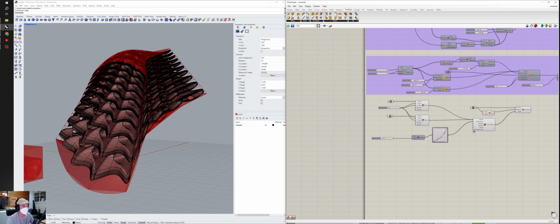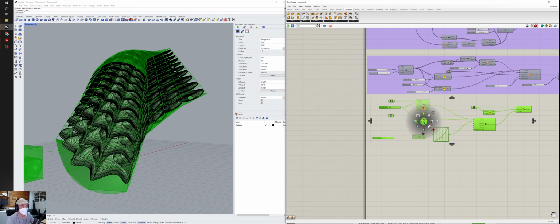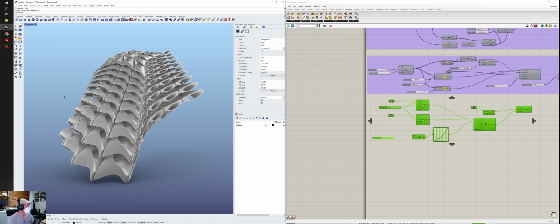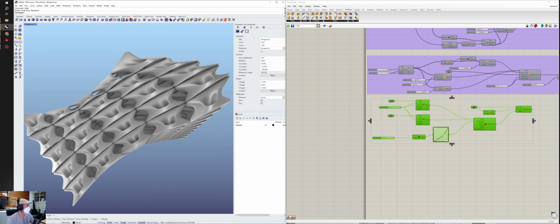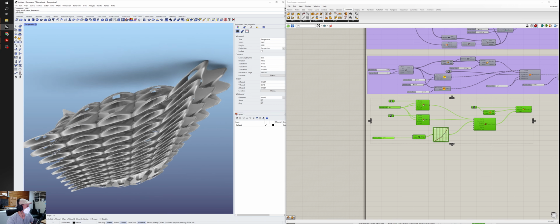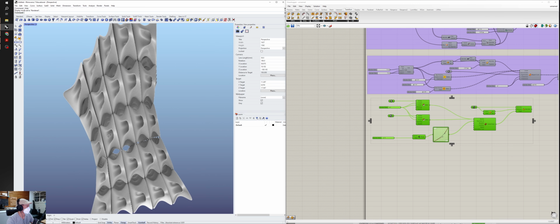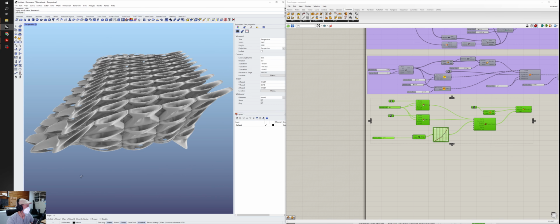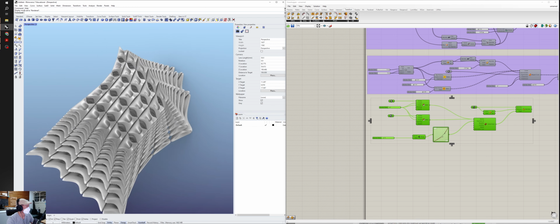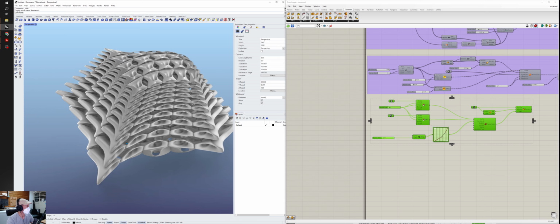So if we look at that now, you can see maybe more interestingly, right? That geometry has kind of been pushed in to fit. And stretched and morphed.